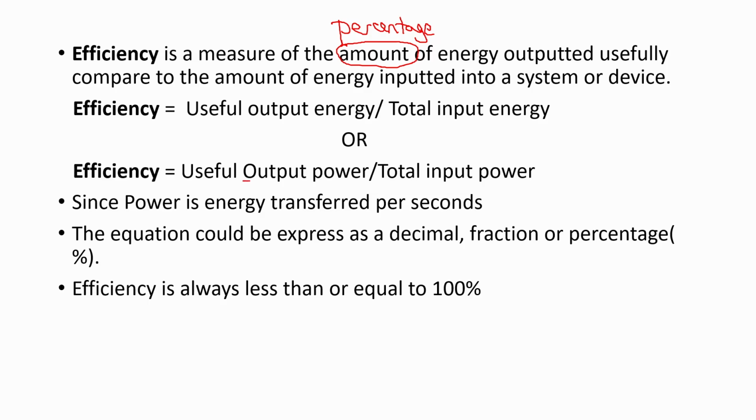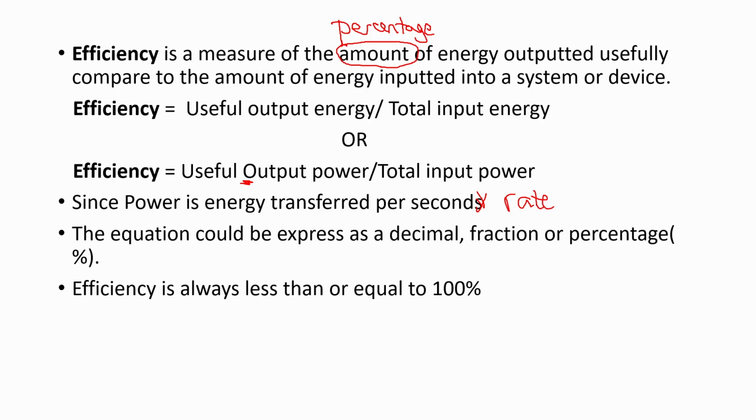Just watch capitalizations here. It's a small thing, but when we're preparing resources for children, try to model good quality English as well. That's a teacher's requirement. Again, here we've got power is energy transferred per second. Just watch out for that. I think it's better to give the proper definition of power, which is the rate of energy transfer. So whenever we're saying per division of time, we try to use the word rate there.